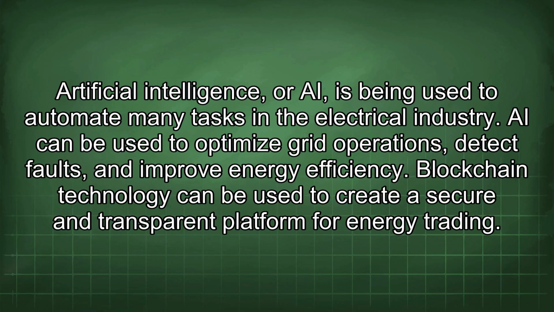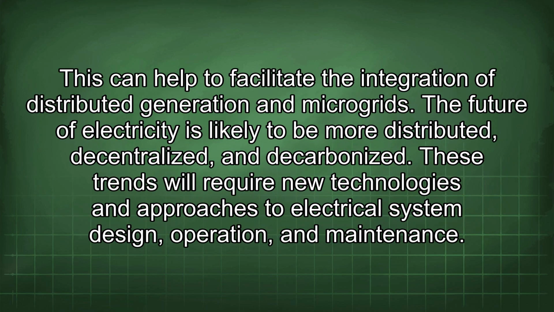Blockchain technology can be used to create a secure and transparent platform for energy trading. This can help to facilitate the integration of distributed generation and microgrids. The future of electricity is likely to be more distributed, decentralized, and decarbonized. These trends will require new technologies and approaches to electrical system design, operation, and maintenance.